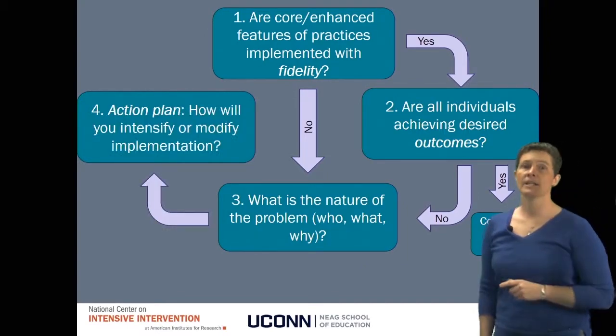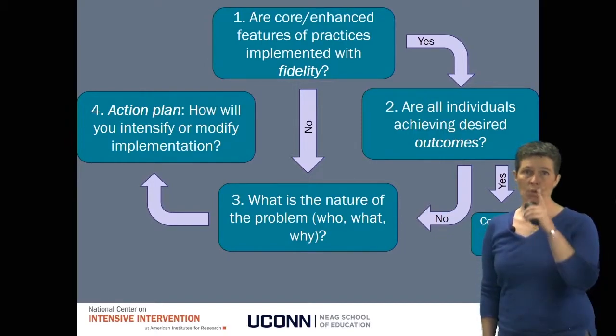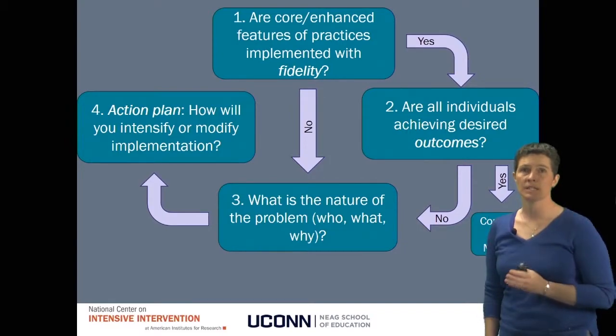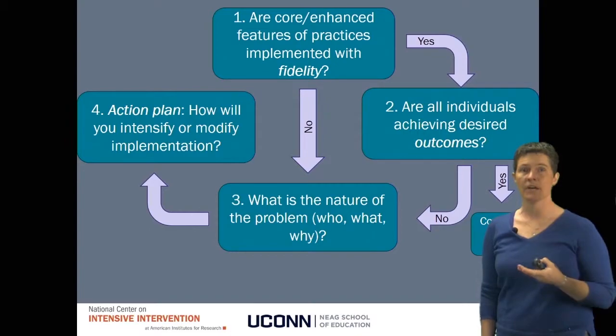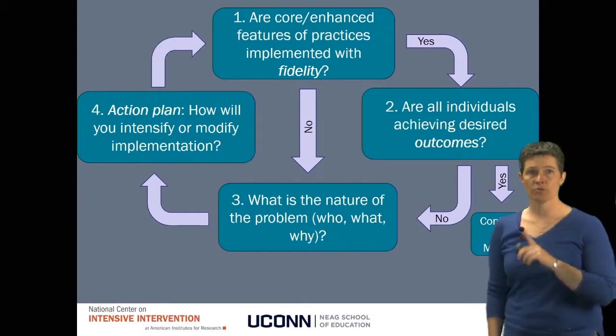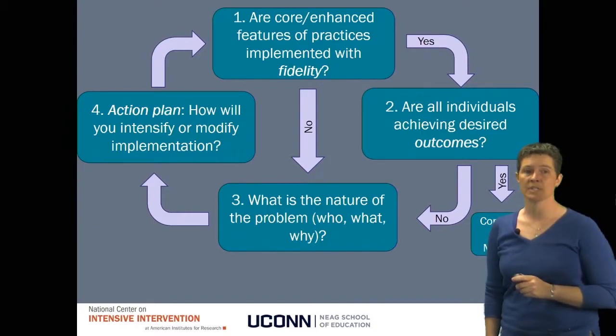Once we've identified the nature of the problem, whether it's a problem with implementation fidelity or a problem with kid outcomes, we're going to develop an action plan that helps us think about how to intensify or modify our implementation of those practices. So we're going to go through these 4 steps throughout this module.